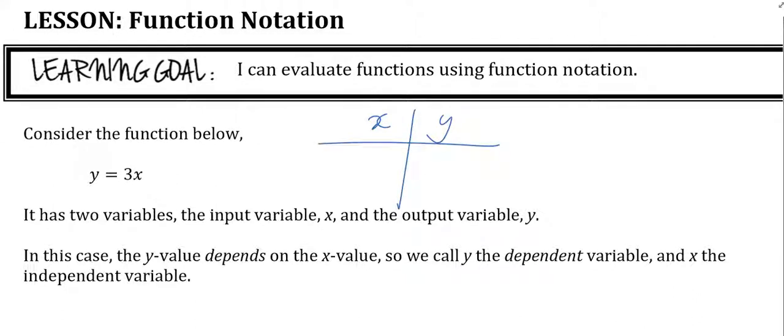So if I think of this relationship and I kind of do like an x, y table, somebody give me an x value. Any number, make it up yourself, 2. And if I put it into this function, I do 3 times x, which is 3 times 2, which is 6. Somebody give me another one. 4. So I do 3 times 4, which is 12. One more. So that's all I can fit. Nora, give me a number. Awesome. Good choice. 3 times 7 is 21. All of the y's are tripled from the x's.